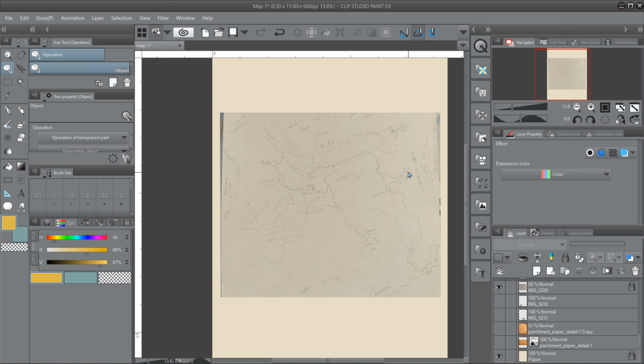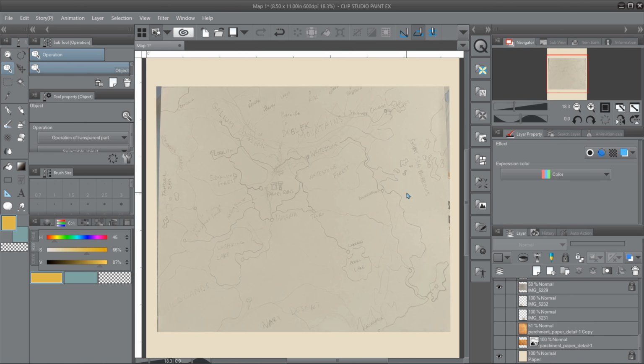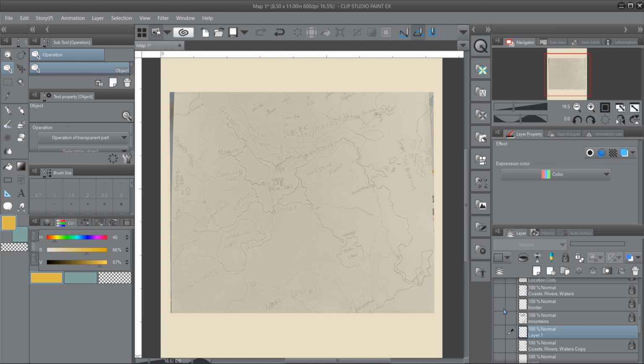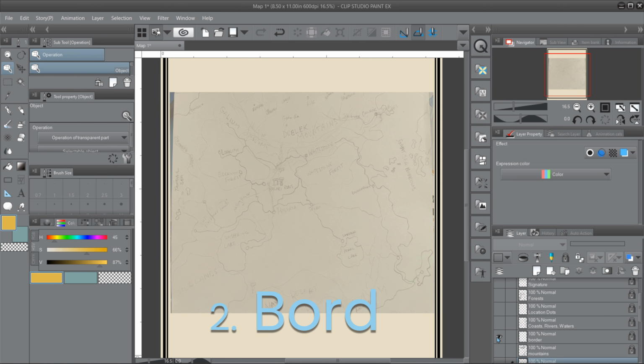For my fantasy map, I wanted it to be on one page of my book. So in Clip Studio Paint, I created a new project at 8.5 by 11 inches at 600 DPI. If we go to 1200 DPI, it's going to be a huge file and it's probably going to be hard to work on. So we started with this wonderful sketch here. After taking a picture of it off a piece of paper, I threw it in here just to get us going. One of the first elements that we're going to want is a border of some sort.